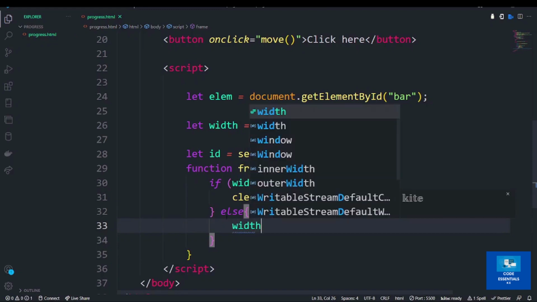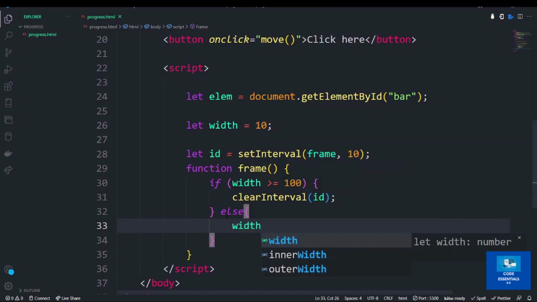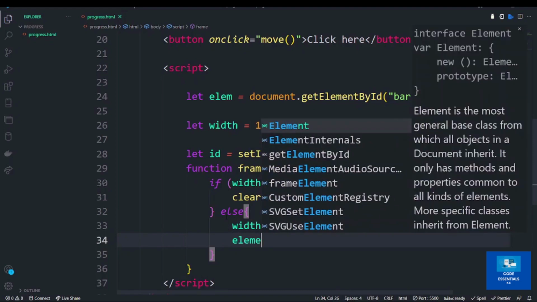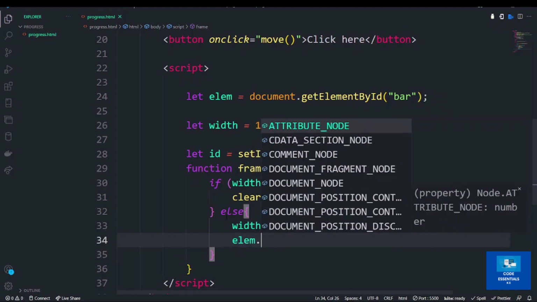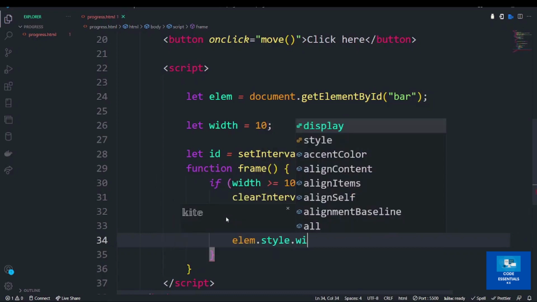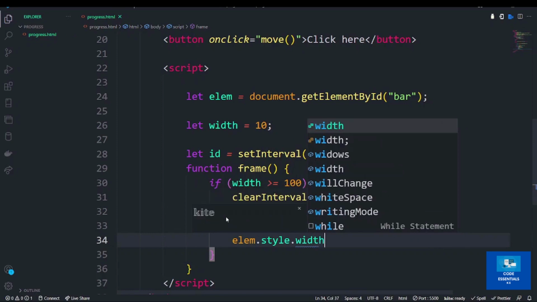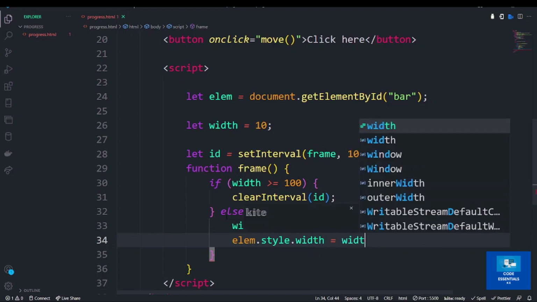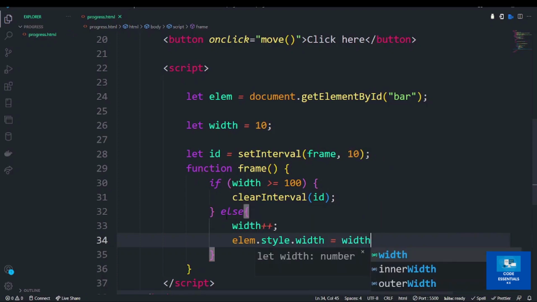So we want the width to increase, right? And element.style.width is equal to width, then we concatenate with the percent sign, that way.